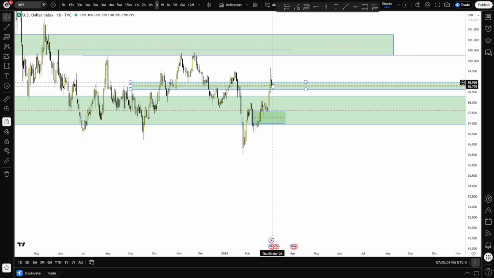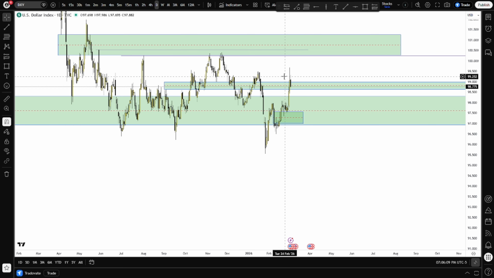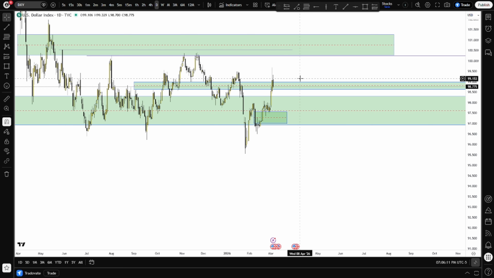We'll see if price can get back into this gap here going into tomorrow's price action, and maybe we'll get a further run. That remains to be seen. We have NFP on Friday, so I would just stay on the sidelines and see what happens, and then moving into next week, see where we're at after all the smoke is cleared. So let's jump on over to NQ.